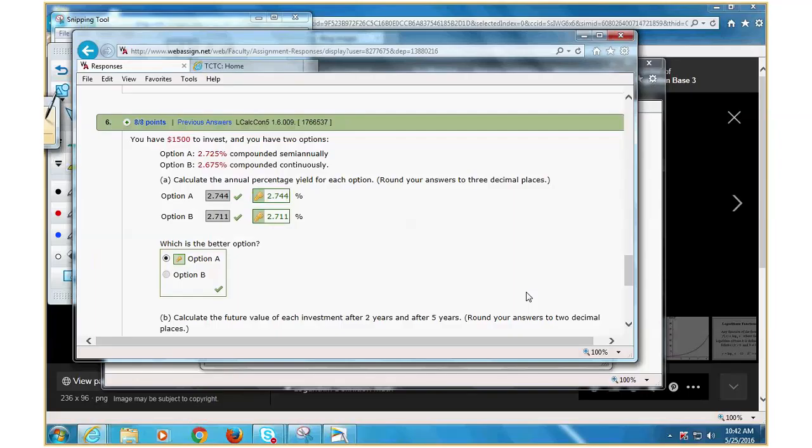Two and 5 years. They want you to compare. So technically, there's like 4 problems there. What I would suggest is just do the compound interest. Do both compound continuously and compound semi-annually. Basically, just do those 2 times for the first one and 2 times for the second one, for 2 and 5 years, and then compare them.